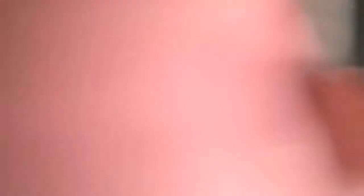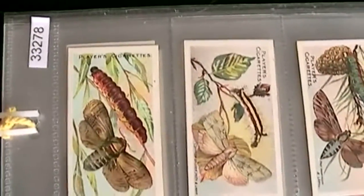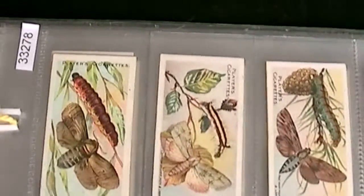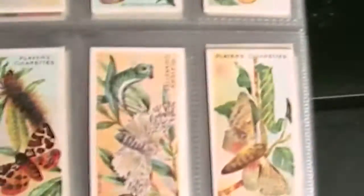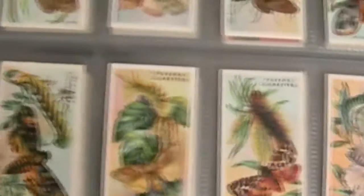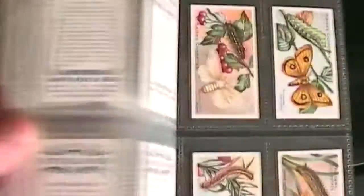And I just love the kind of graphic design of the very early cards. They're almost as attractive as the illustrations on the front. It wouldn't be nice if I knew the artist who actually drew these pictures. But unfortunately, as with a lot of the early cards, they didn't actually sign them. But later on in the 20s and 30s, the artists did start to put their signatures on as they realised the power of celebrity.